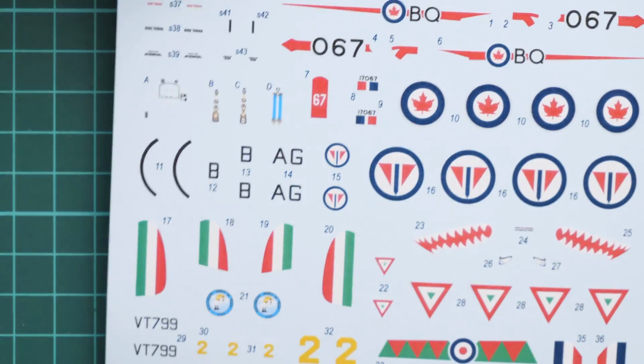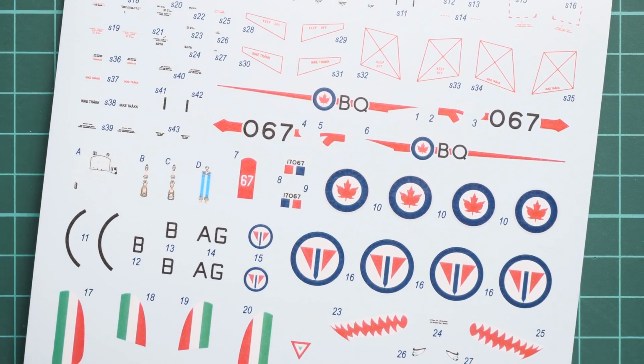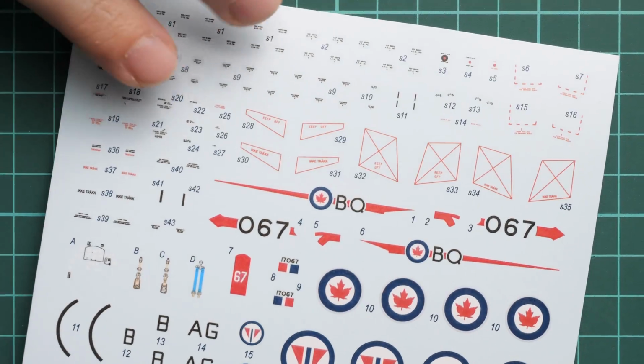Next we continue with the decals sheet. So it is just written that it is printed in Czech Republic. I guess it comes from Edward, but there is no mention of Edward, so who knows. But here you can take a closer look at all these decals.